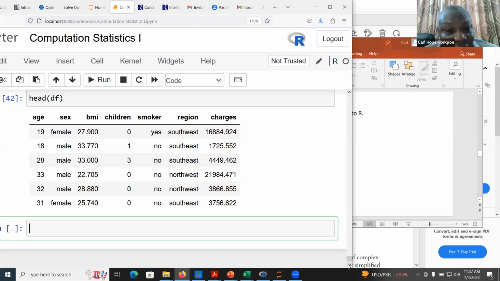next time you are coming for insurance, they ask your age, your sex, they take your BMI, the number of children that you are coming with, whether you smoke or not. This insurance data was from the US.